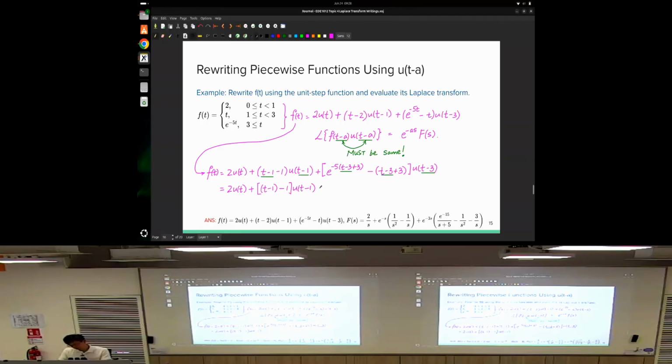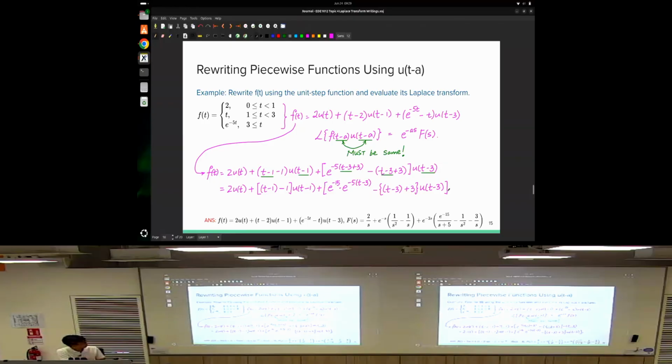Okay, then this term, you simplify. Because you have e to the minus 5 times t minus 3 plus 3, so it's actually e to the minus 15 times e to the minus 5(t minus 3). You can check the math. Minus 5 times t minus 3, then you have a minus 15. So then the same base, therefore just take it out. Okay, then the same thing for here. This one will be t minus 3 plus 3. So this is one term by itself. Okay, wait. Change another bracket.